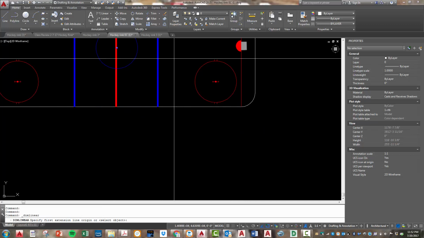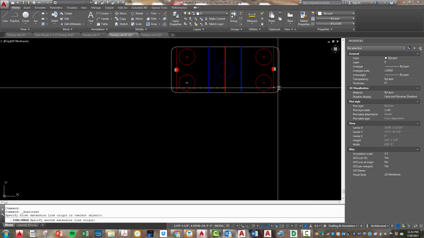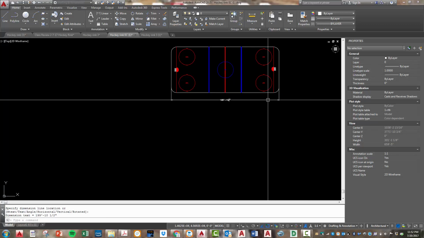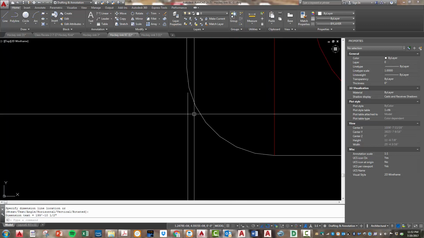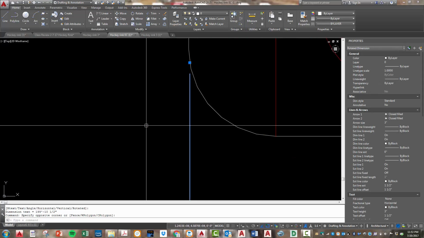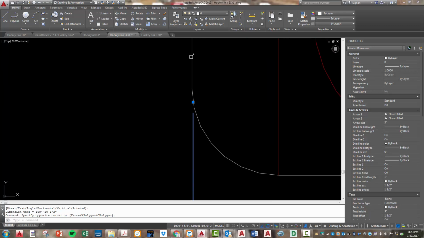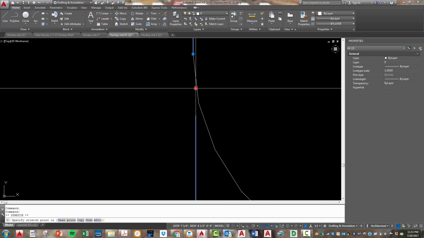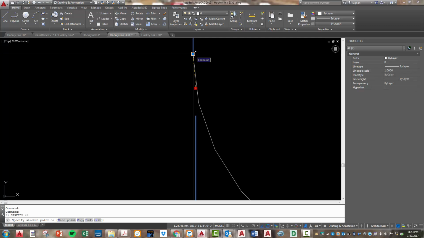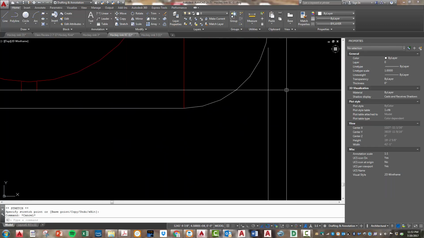Whoop, try it again. Linear. From here to here. I come down, and it's 199 foot 10 and a half. So let's see if I missed a little bit there. Clearly I did. So if I select that, the grip turns blue. If I select this line, you can see my lines aren't matching up. I can grab this grip with my pick button, move it up to this grip, and it snaps right to it. 200 feet. So now I know I'm right on.